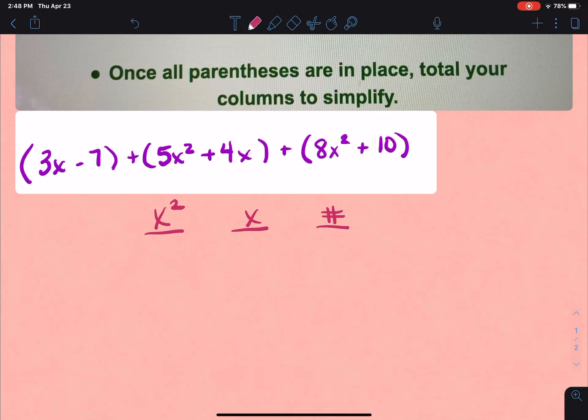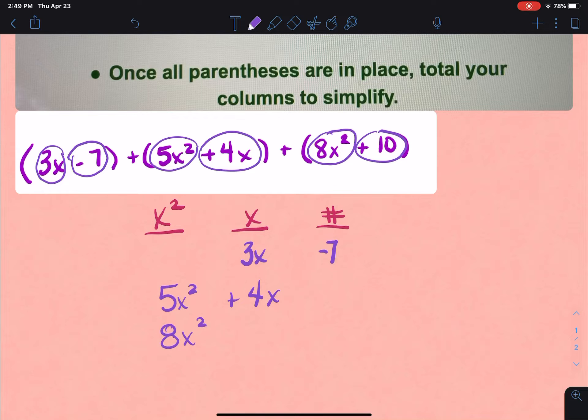Now I'm going to take this one right here and put this in the first row. Just like we've done before, I'm going to take each one of these and separate them so that they're in their own term. And then this first one is going to go in the first row. So I have 3x and I have minus 7. So that's taking care of this first parentheses. Now when I go to the second parentheses, I'm going to go down to the second row. So this is going to go down here: 5x² plus 4x. Then this one is going to go down in the third row. So 8x² plus 10.